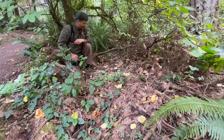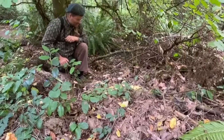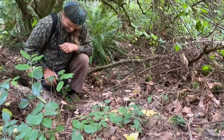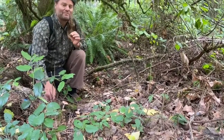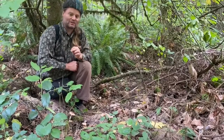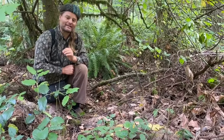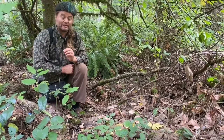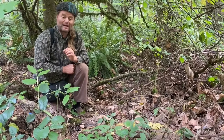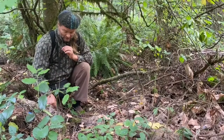Look at that patch of woolly woodfoots. What a great term — woolly woodfoots. I think it's really important that we have common names for our mushrooms. All the cultures where people love their mushrooms have common names for every mushroom. In the US and Canada, we don't have that. The British Mycological Society even put a paper together and made up English common names for every mushroom. We don't have that in the US, so it's a struggle.